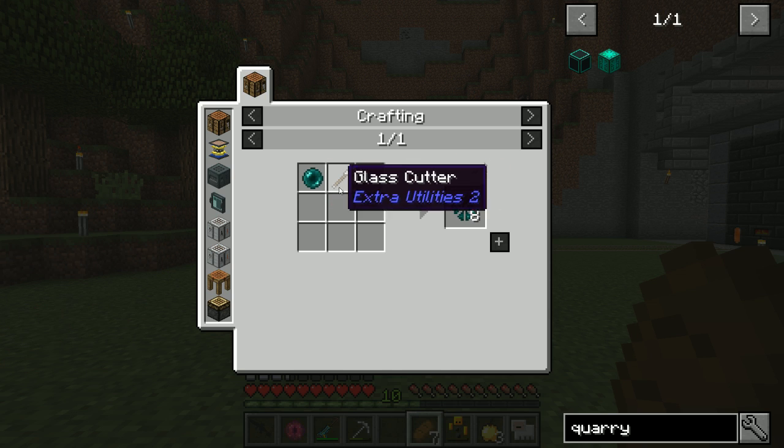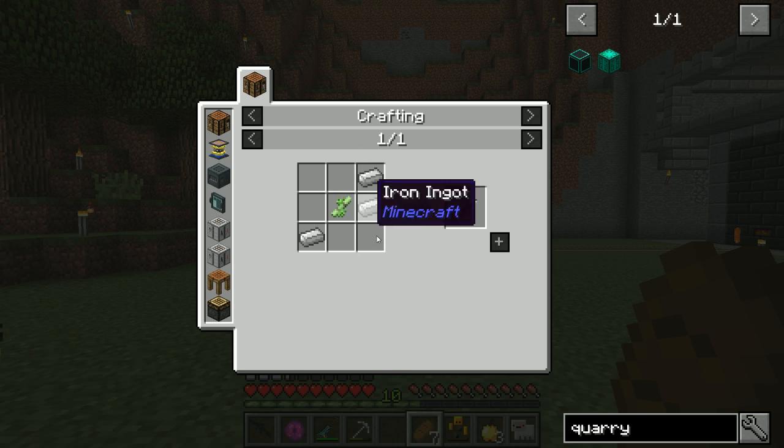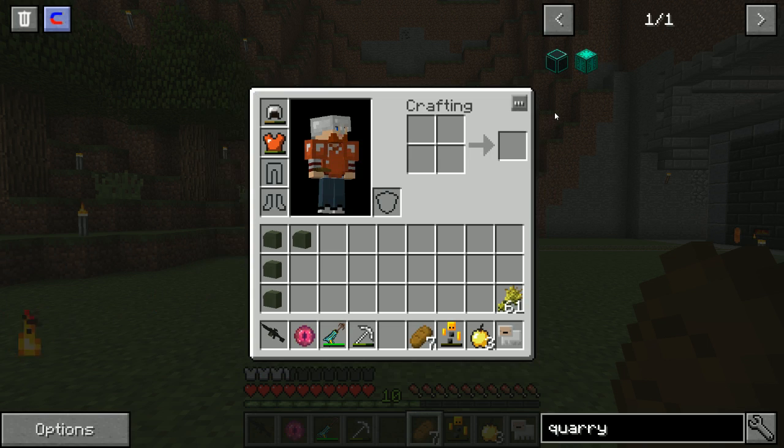So, what I think we need to do is, it's pretty easy. We just get a glass cutter, which requires hardly anything, and then we just cut an end pearl, and then we just call it a day. That's pretty much all we do. So, that's the easy part.